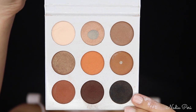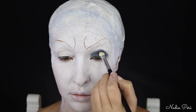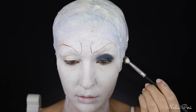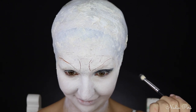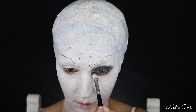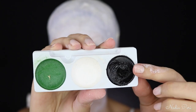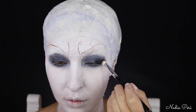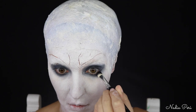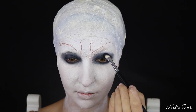I'm then going in with Obsidian from my Kai Shadow Bronze palette and I'm using a Morphe fluff brush for this. I'm just adding that all over my lid, nice and messy. I'm also looking at a reference photo to see where Pennywise's black shadow kind of sits. You can be as messy as you want — that's the beauty of this look, it doesn't have to be perfect. To really blacken this up as well, I'm going in with a Meron cream paint from the monster palette, and adding that to the top and underneath my eyes.